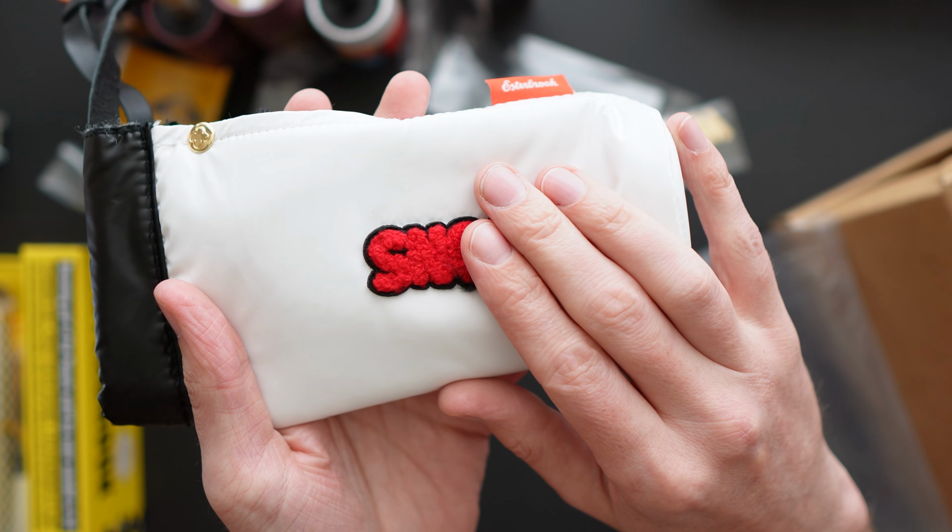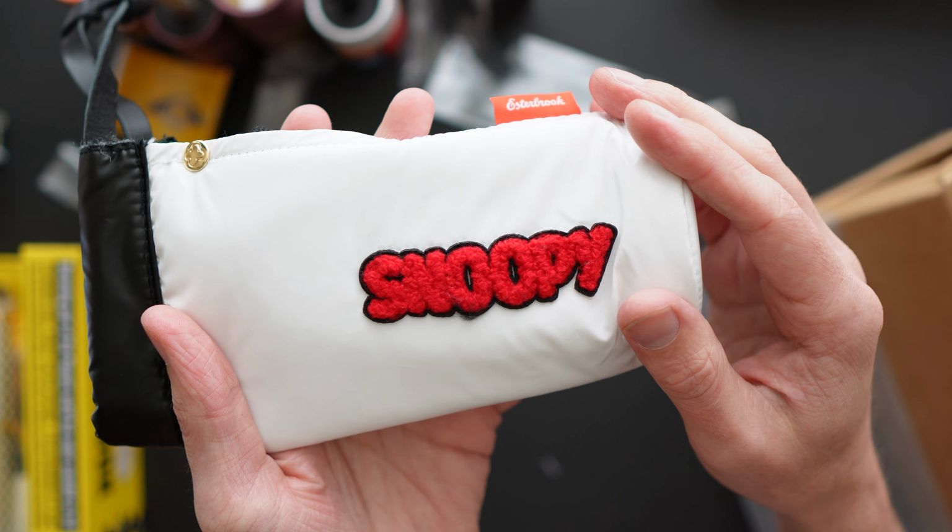The To-Go cup here is $53.95. The fountain pens being at $112 is remarkably low compared to their other Estes.